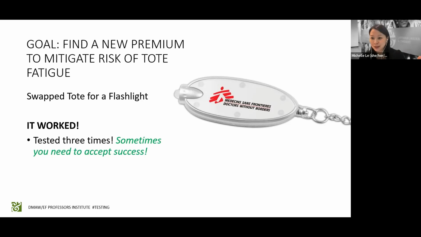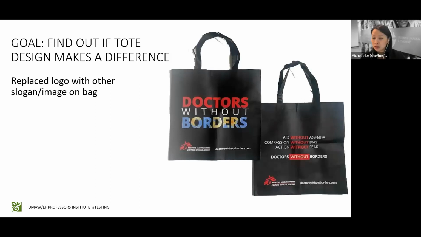So again, you need to sometimes accept success, because there was an opportunity cost here. We kept on retesting it, and the response was so high that we lost out on some potential new donors because we didn't roll out with this premium. No, the flashlight was actually cheaper than the tote bag. It wasn't significant, but it was a little bit cheaper. All right.